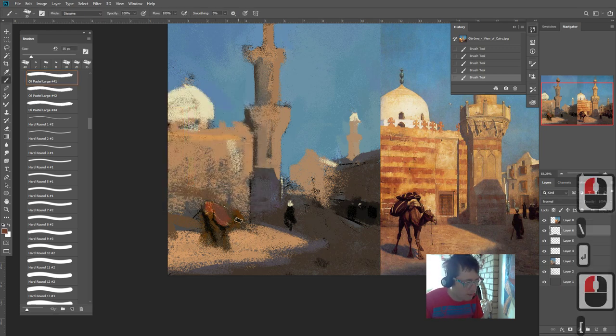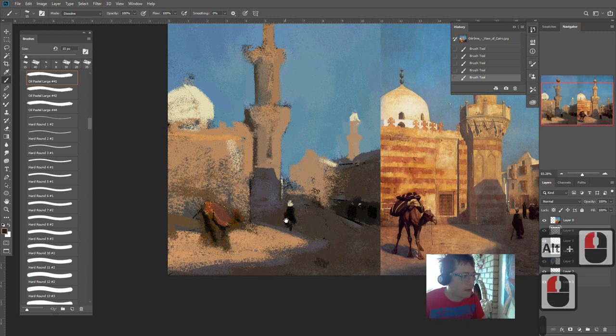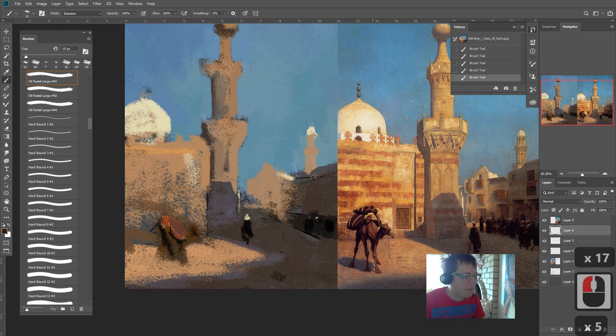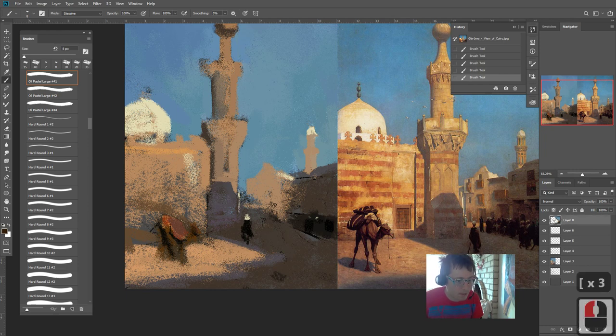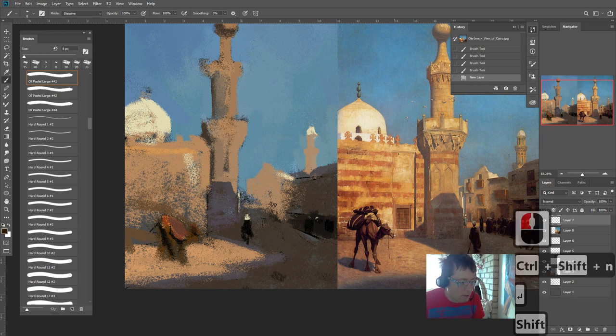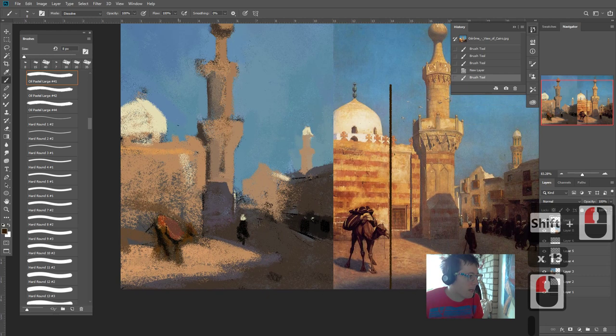And again, I could always just do things like color pick off of some black to get that if I need it. Now let's compare this camel's head on mine over here versus over here. I think my camel is way off. Now, if I draw a plumb line, you can see this, but try and envision it before we do that. The camel's nose here is where we're going to get this plumb line. Here, I'll go above here and draw a little guide here. So if I hold shift, I can draw straight lines up and down. And you can see that the camel's nose is way, way off.